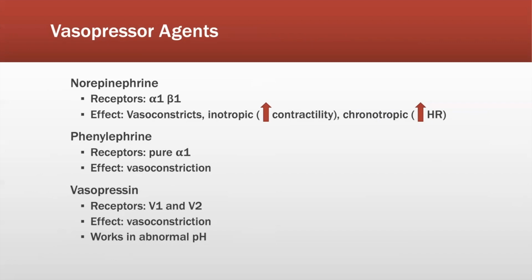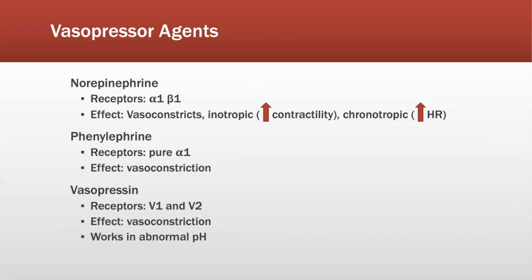Phenylephrine, or NEO, acts on alpha-1 receptors and is a pure alpha-1 agonist. So the effect, again, of alpha-1 receptors is to vasoconstrict. So NEO constricts the vessel and therefore increases your blood pressure. See, now this is why I want you guys to know the receptors. It definitely helps to understand what medications you need when your patient is having specific issues.